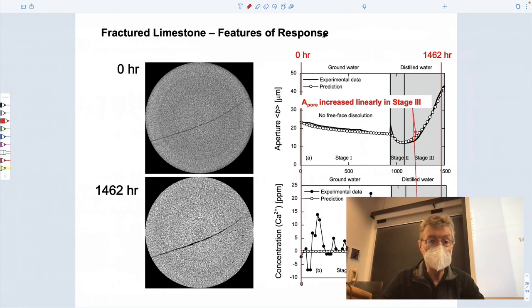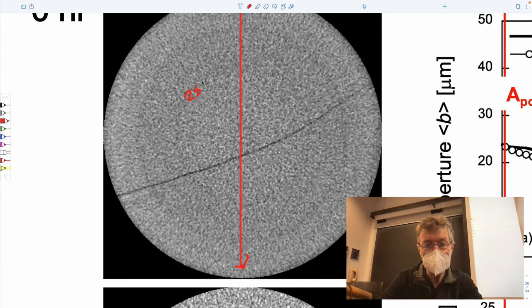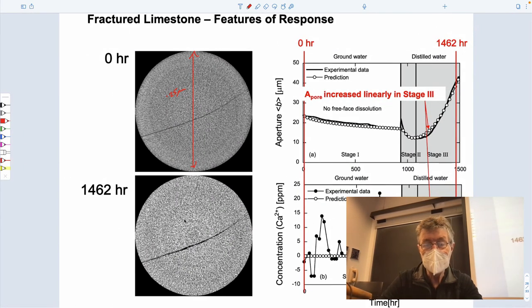You can try to develop models to do that, and you can try to CAT scan it at one hour and after 1400 hours — something like 10 weeks. This is the same 2.5 cm core with a raster of 1000 pixels, so each pixel is 25 microns. You can see this better because we have a larger and more prominent fracture. You can try to follow the behavior in terms of aperture or permeability as it reduces and then spontaneously increases, while also following the changes in concentration within the outlet as they evolve over time using distributed parameter models.